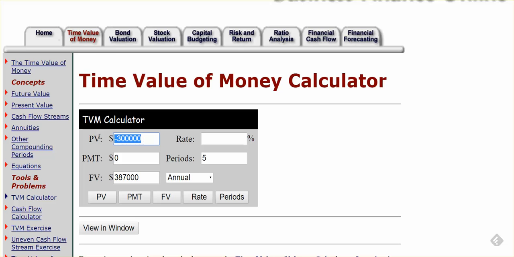So the cash flows I'm paying, I'm making negative. The cash flows I'm receiving, I'm leaving as positive. Now it should be able to find the rate for me, 5.22%. So I pressed rate. I don't know if y'all saw that. When I pressed rate, it popped 5.22% into the box. And when we had worked this using the interest factor tables, it had said the answer was between 5 and 6%.